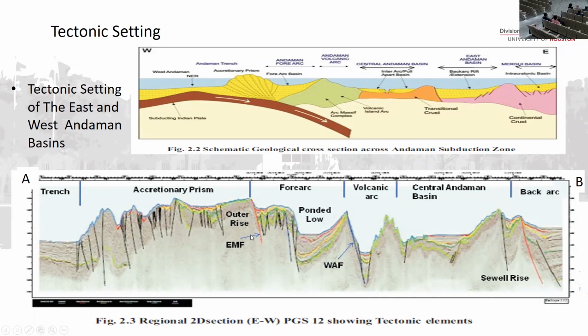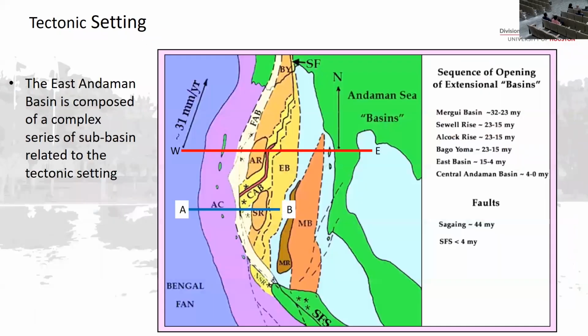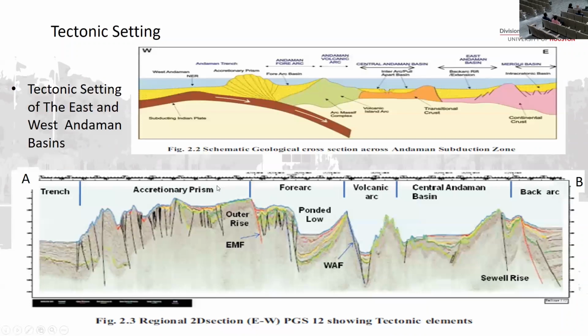And just to look at the real data, this is a seismic line. If I go back up, basically this is the hypothetical. This is about where that seismic line, A to B, is. And you can see the geology is quite complex. So that's both good and bad. It's bad in the sense that it's a lot to figure out and a lot to try to untangle. It's good because there's a lot of opportunity, particularly with structural geology.